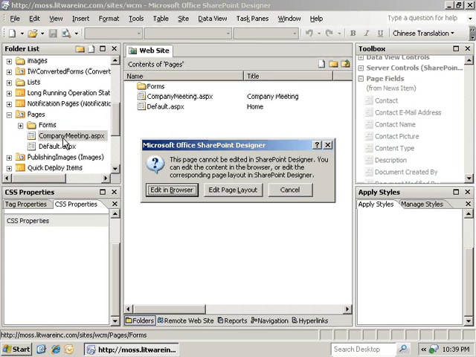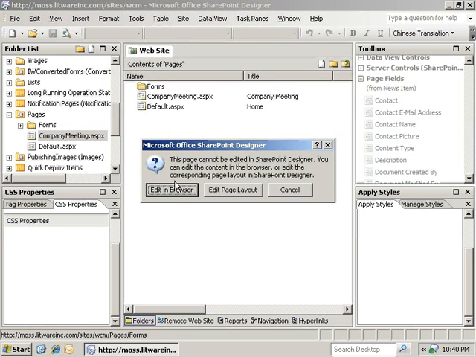If you'd like to edit the actual content that's in that particular page, you have to open the page up in a browser. However, you do have the option to edit the page layout itself, so you could make changes to the publishing page layout using SharePoint Designer, but not the publishing page content itself.